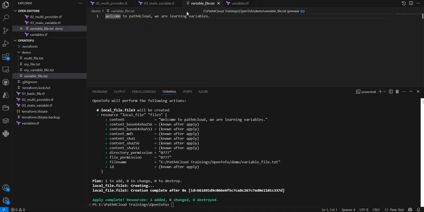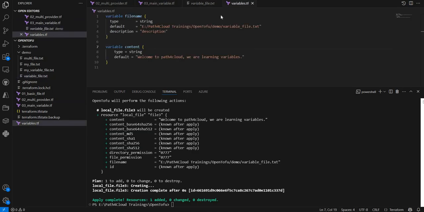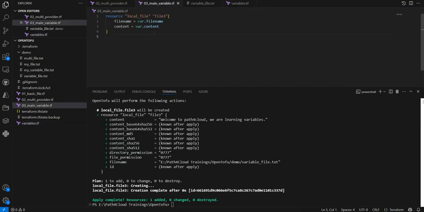Where? In the variable.tf file, because here I have already defined this variable. This is the value. I can change it here and automatically when the new apply is run, this new value will automatically go there and it will pass it.